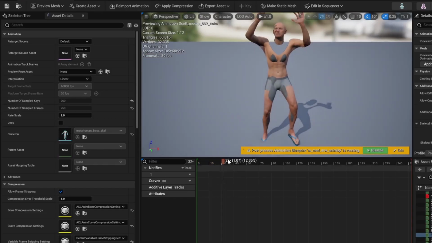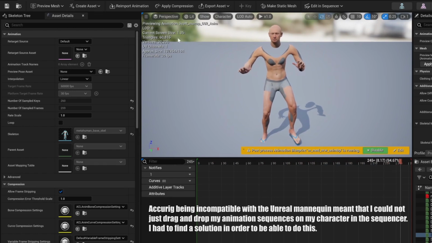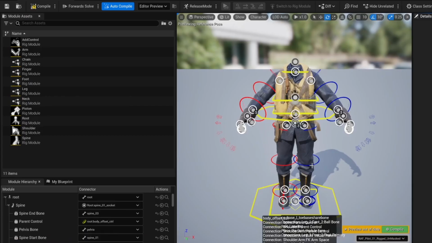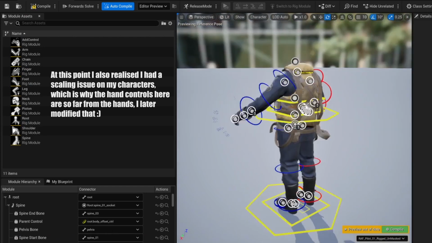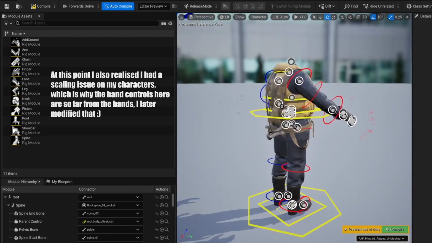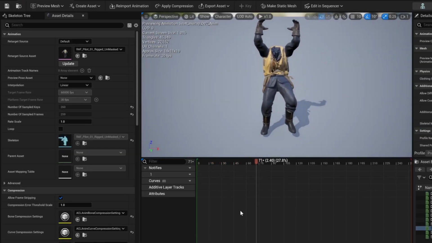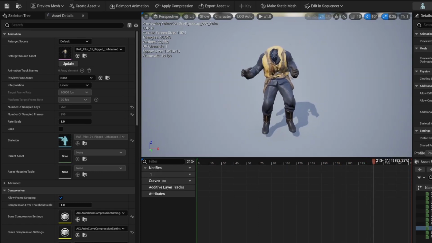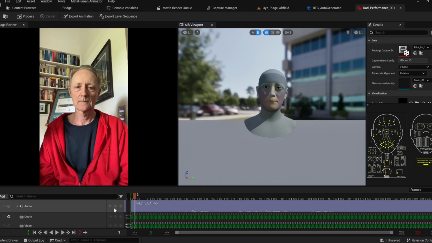The difference in this project, however, was that the AccuRig for my characters was not compatible with the Unreal Mannequin. To solve this problem, I used the new tools at my disposal in UE 5.4, that being the new Control Rig tool and the new Auto-Retarget system. I made a simple control rig for each character, then easily converted my Cascadeur animations to Unreal animations on my characters using the Auto-Retarget. I also wanted to try out facial motion capture in this project, just out of pure curiosity and to add an additional challenge.